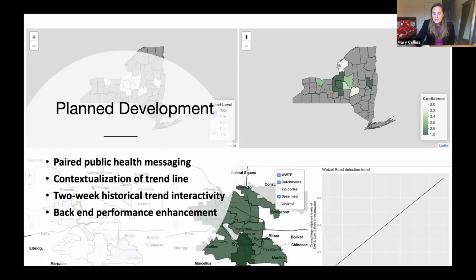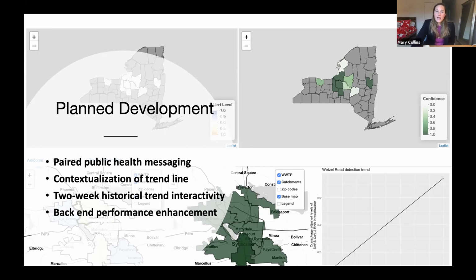As I mentioned, this is a really early phase in development, and I talk to counties every day for sure about what's going on in their county and if they can get more fine-grained information or help with interpretation. And so we have a few planned development sprints that we're going to do sometime in the future, hopefully soon, but it has been a very busy time.